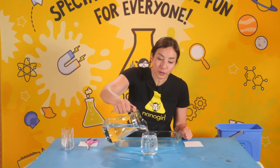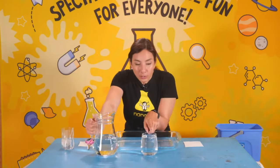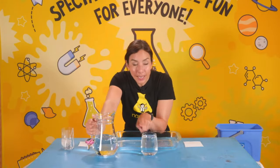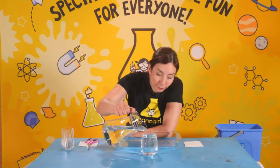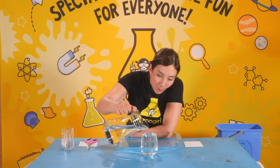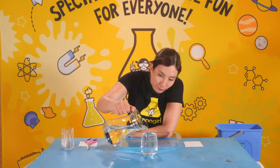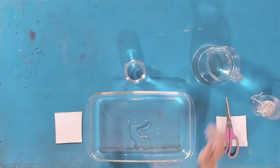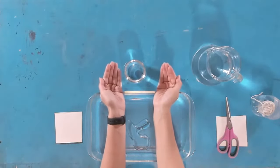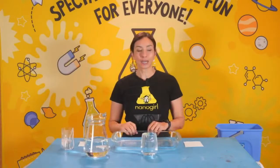So I want you to fill your glass up. Now, when you get close to the top, I want you to be really careful and fill it slowly, but go right to the top. Don't let it flow all the way over, but go as high as you can without it overflowing. Okay, that's pretty high. So you can see it's not overflowed, but it's really, really high.